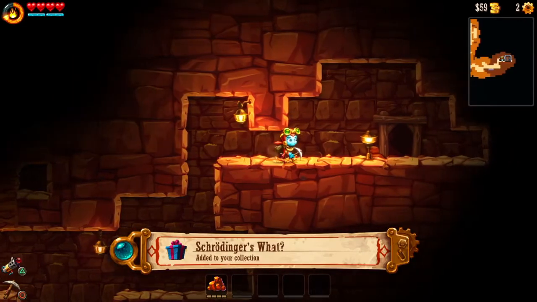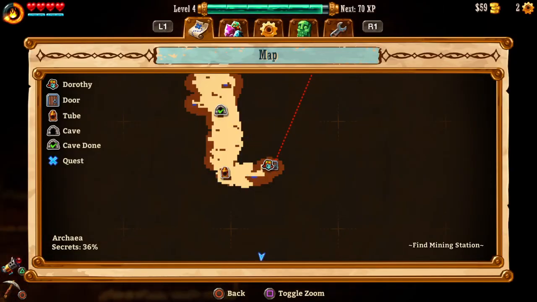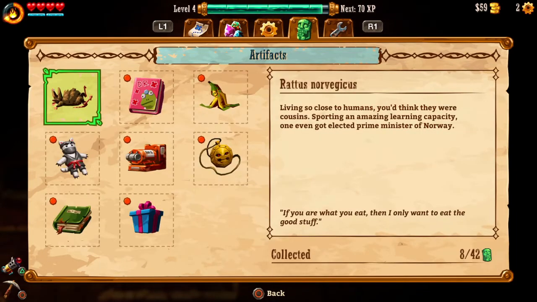By the way, if we go into the options here, there's an artifact screen, and there's a description for each of these. So, Radus Anor... Vigicus? Living so close to humans, you'd think they were cousins. Sporting an amazing learning capacity, one even got elected Prime Minister of Norway. If you are what you eat, then I only want to eat the good stuff.